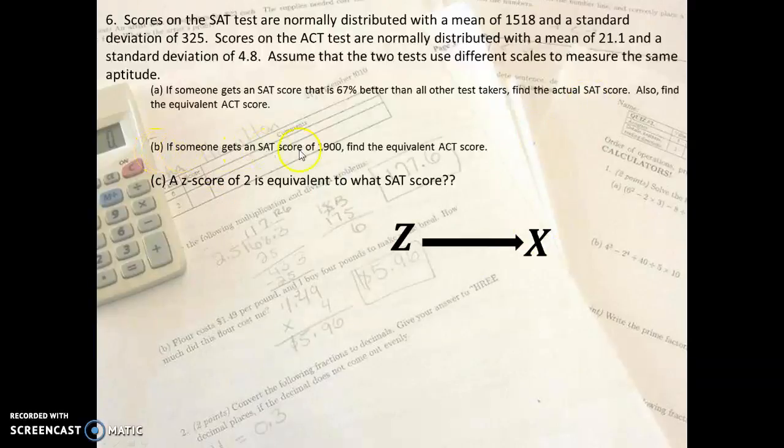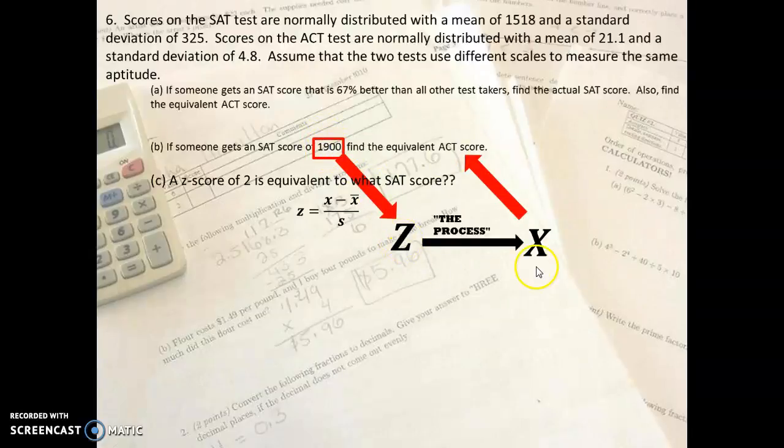Problem part B, I give you an x score. You are going to get a z-score. How? You know the z-score formula. That's easy enough. Then, once you have the z-score, then you'll do that process that I just told you, and you'll get another x score. You're like going from one test score to a z-score to another x test score, and that'll be your final answer for the ACT. Whew. There's a lot of stuff going on, a lot of moving parts. One test score to a z-score to another test score to the final answer.